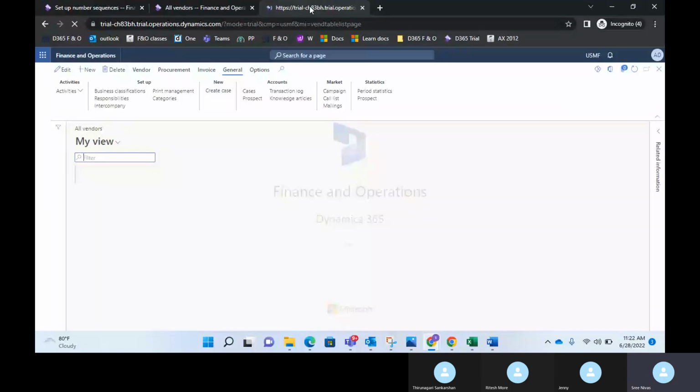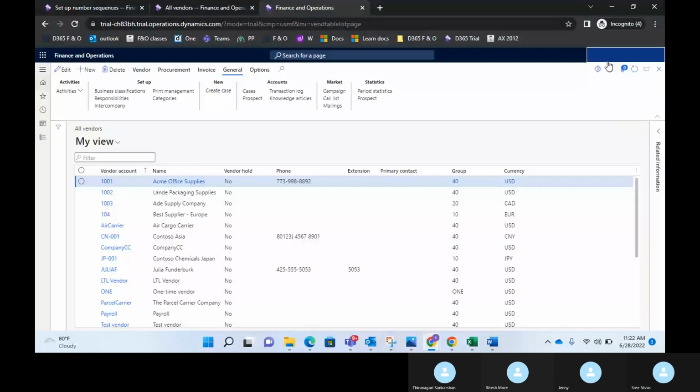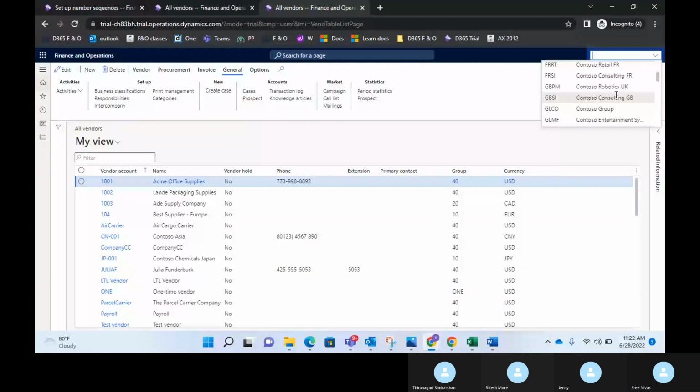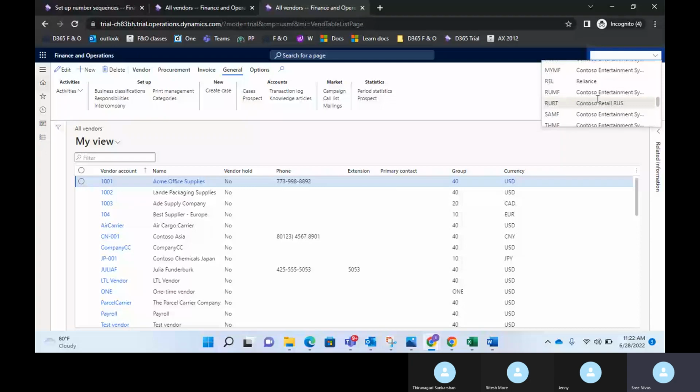We'll see why it is showing Reliance is already created. Okay, there's only one legal entity, Reliance. Anyways, this is how it will show the number sequences.